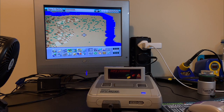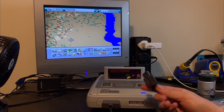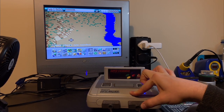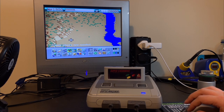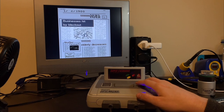Wow, this version of the game is so much worse. And it keeps slowing down. To move the cursor, I have to use the controller. There's no way to move this thing with the mouse, which is ridiculous, because it makes this game basically unplayable. Regular SimCity you could play with the controller and it sort of works out okay. But SimCity 2000, it's getting to the point where this is just ridiculous. No, I'm not going to play this anymore.